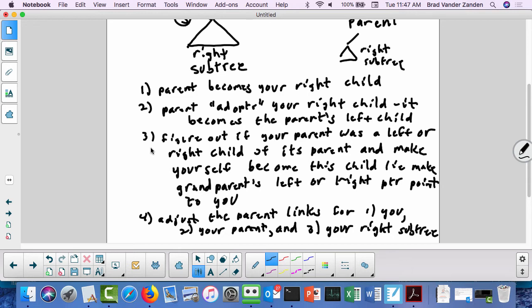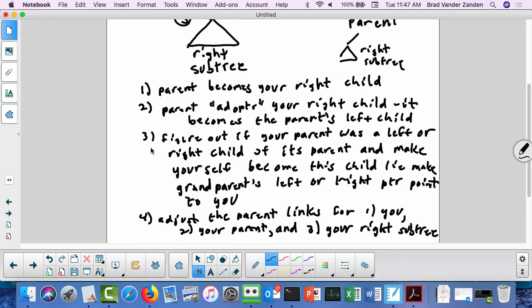So I know I've been getting some questions about, wow, I have so much to consider. No, you don't, because the sentinel node takes out all of the special cases. There are no special cases. And because you can't rotate the root, there really are no special cases. Every node has a parent. Every node has a grandparent that you're going to rotate. The only special thing is, is it a left child or is it a right child? That does matter because that determines the type of rotation.